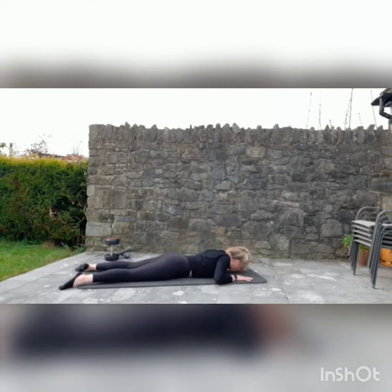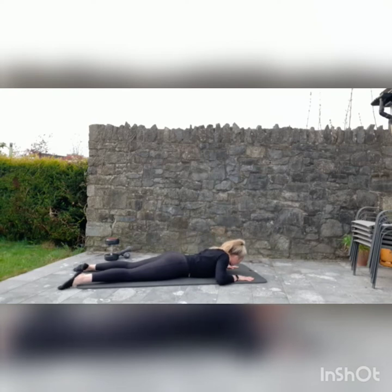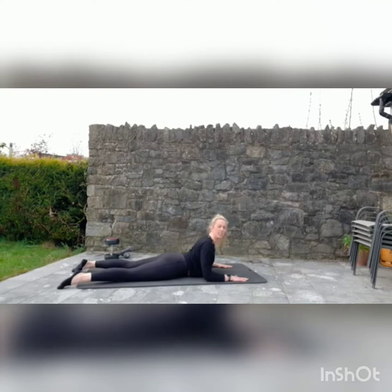Breathe in and down. Breathing out and push. Breathe in and down. Good. Breathe out and push. Breathe in and down. Of course, only go as comfortable as you feel. If that's here, that's completely fine. If you feel comfortable to come up all the way, keep going.